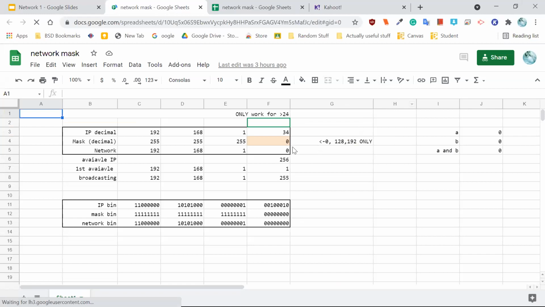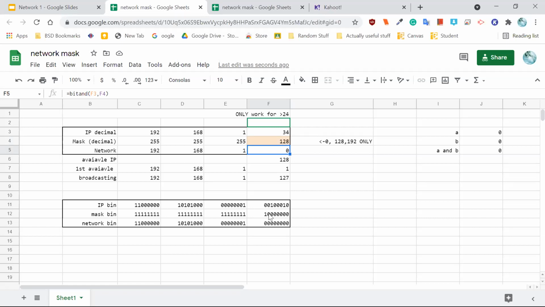If the mask is 0, why don't you try this one as 128? See what happens and explain to people. If we change, so this is all going to be 255, 255, 255. If we change this one to 128, this will add a 1 over here, and that would be /25. And because we're using the AND function, it doesn't really change anything for this case. Your network name won't change at least, because this will be 0.